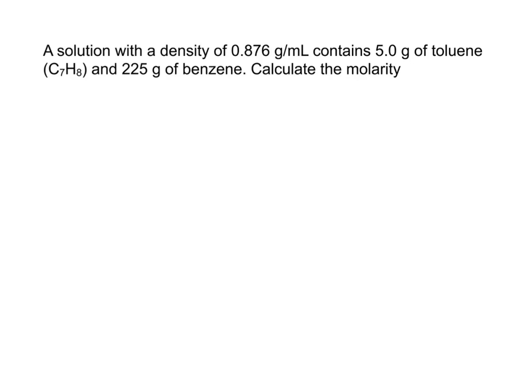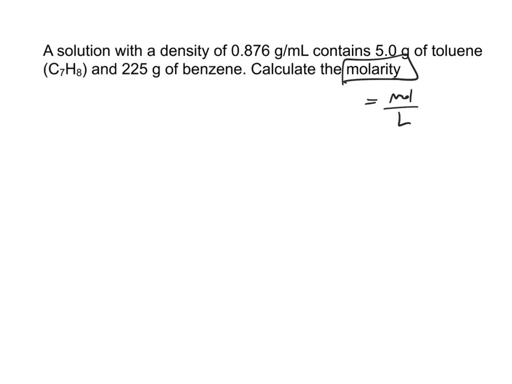I take a look at the problem, read what I have available to me. I have a density, which is going to be helpful when calculating from grams to milliliters, because eventually I need to get a molarity. Molarity, remember, is moles of solute per liters of solution, so I'll use that density to get my molarity. I really want to tackle this problem in 2 parts. The first part is going to take my solute and convert it to moles, and that's going to be pretty easy using a molar mass step. And the second part is going to be taking my solution and converting it to liters. That one's going to be a little bit more tricky.